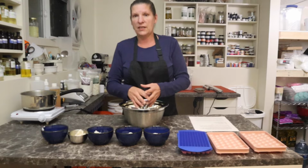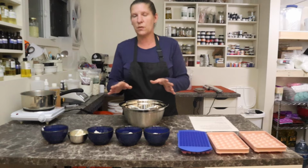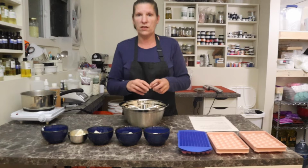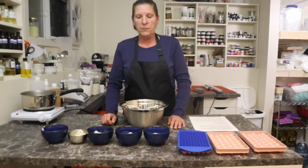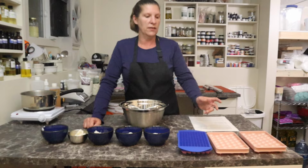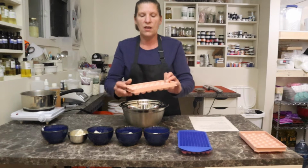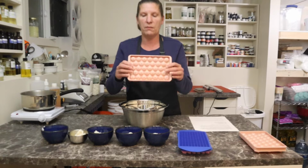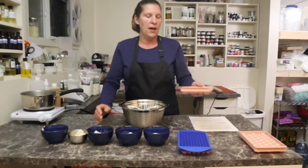Now, if you're making the bath melts specifically because they were to be sold individually, which at this point I don't do, you could make the bath melt and add your baking soda and citric acid and that stuff to it, and that'd be perfectly fine. But because I use this for multiple different things, I don't do that. I make some round ones like this in these style of molds that I have here. And that would be what I use in the center of my bath bombs, just as that little oil pack or butter pack in the center of my bath bombs.